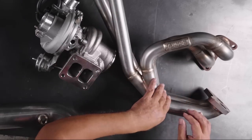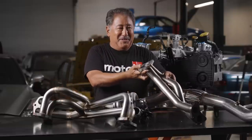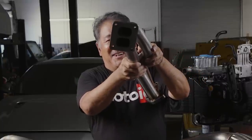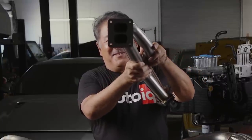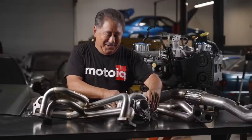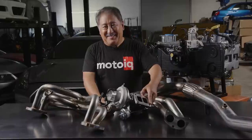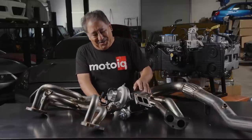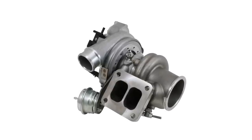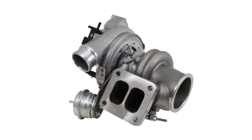You have your tri-wide upper part of the manifold extending to the lower part. This is the lower part of the manifold and the up-pipe. As you can see, it's divided here so your even pulses are kept from mixing. To take advantage of this effect, you need a turbo with a divided exhaust housing. Let's talk about this turbo because that's a really cool part of the equation — it's a BorgWarner EFR 7163 with a 0.80 A/R exhaust housing.